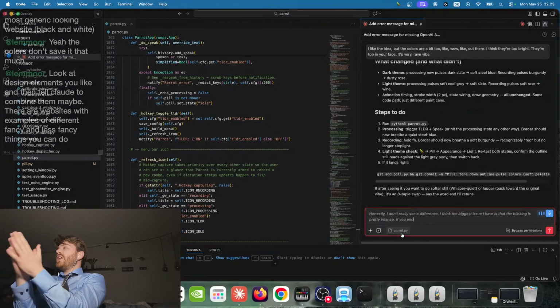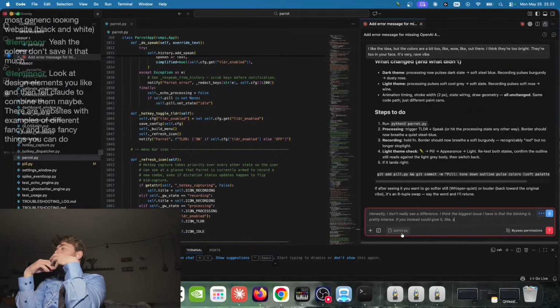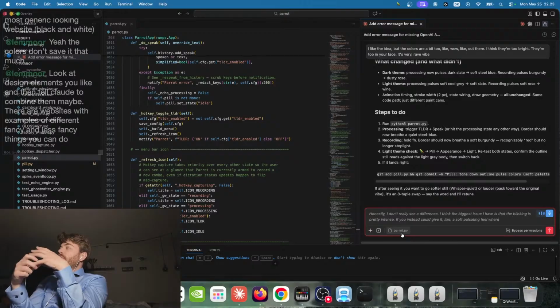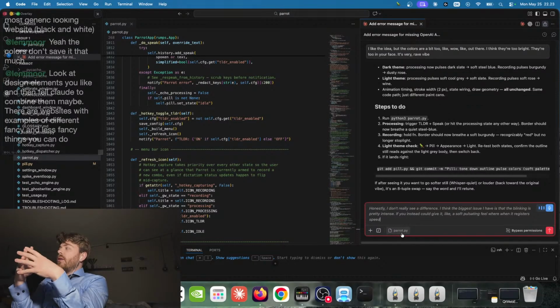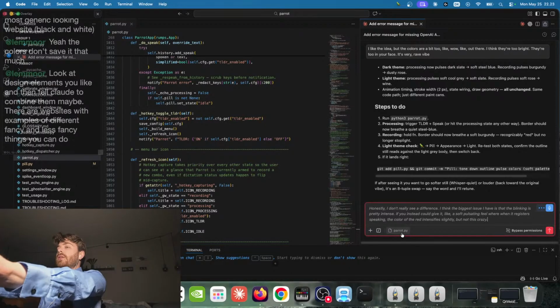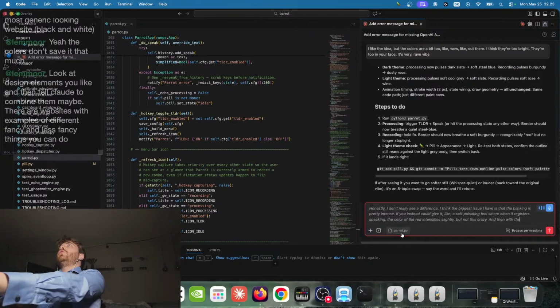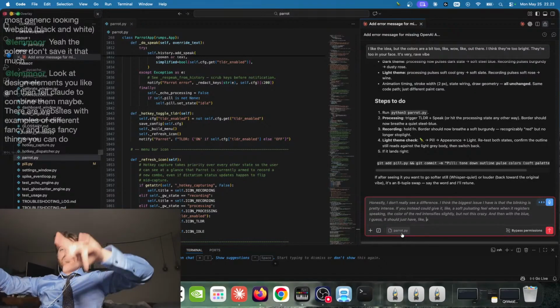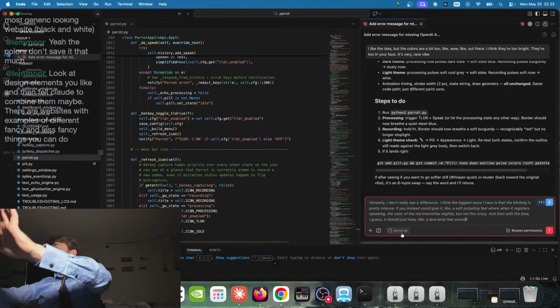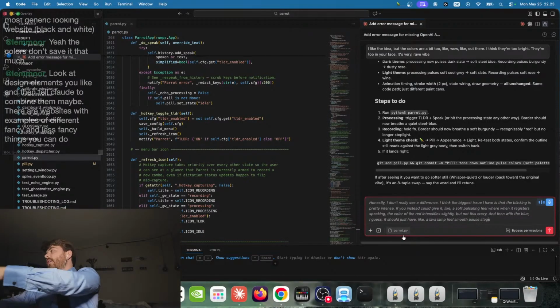If you instead could give it a soft pulsating feel, where when it registers speaking, the color of the red intensifies slightly, but not this crazy. And then with the blue, I guess it should just have a lava lamp feel, smooth, pulsating.